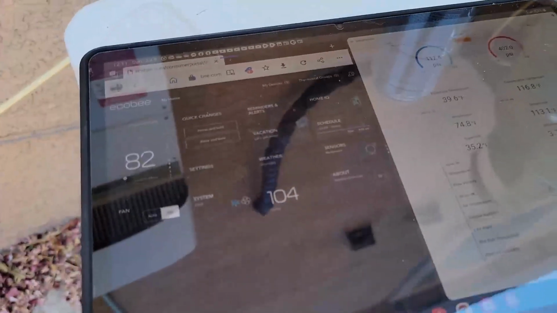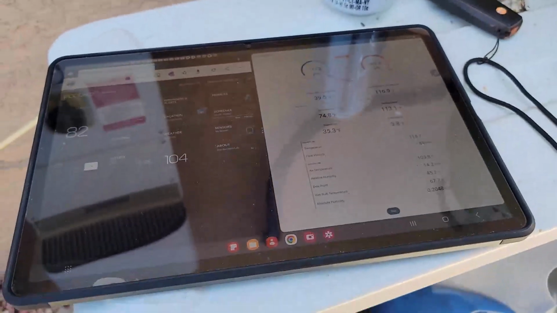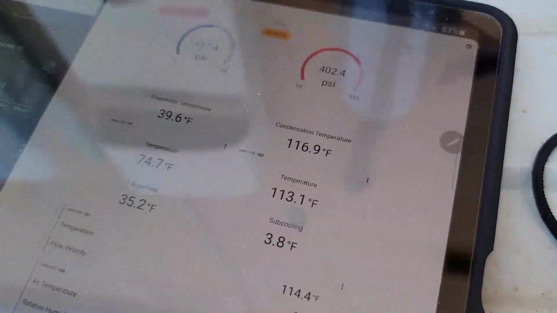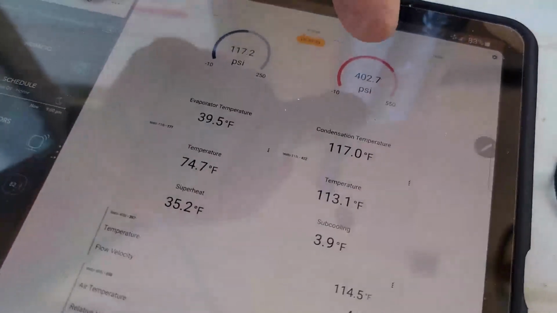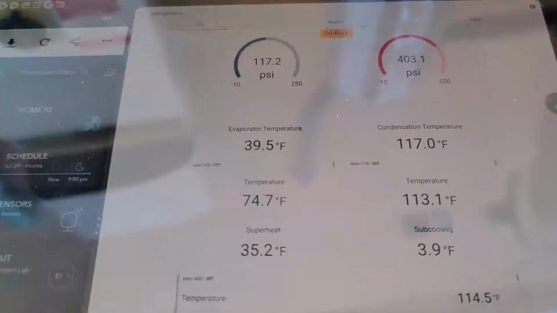The water was 125, and now last I looked, it was 131 already in the tank. I'm sure it's like 132 or so. We'll run in there a second. And you've got glare on the screen, huh? So it's definitely doing a good job. But look at that, that's way down there, even though my water heater's going up.